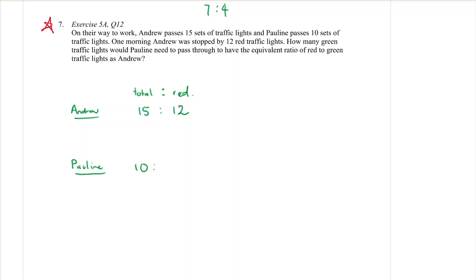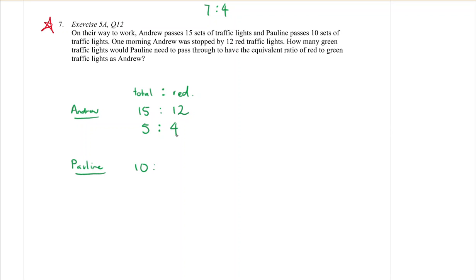The trouble is that these don't go so nicely. You can't really times 15 by something to get to 10 without going into weird decimals. So what we could do instead is simplify this ratio down. What do I divide by? Look at those two numbers. I could divide them both by 3. 15 divided by 3 goes 5 times, and 12 divided by 3 goes 4.